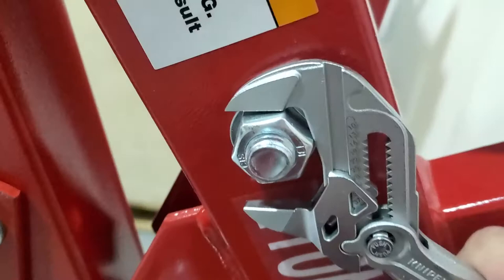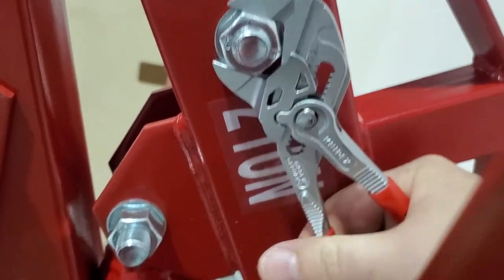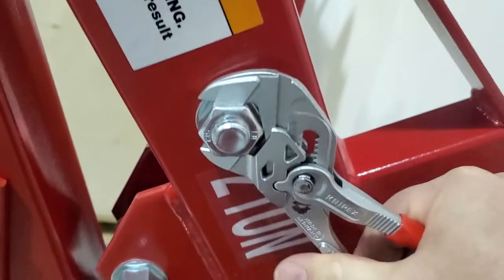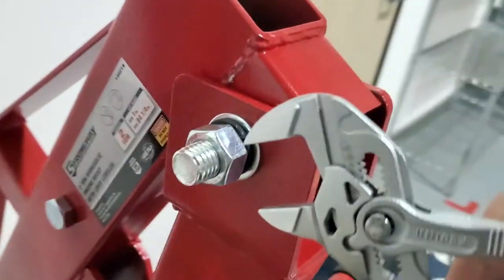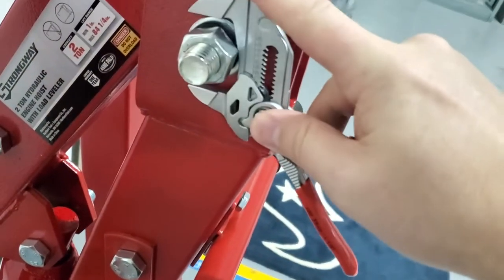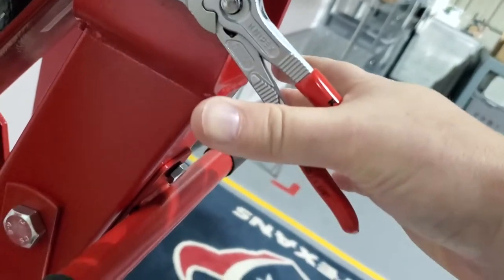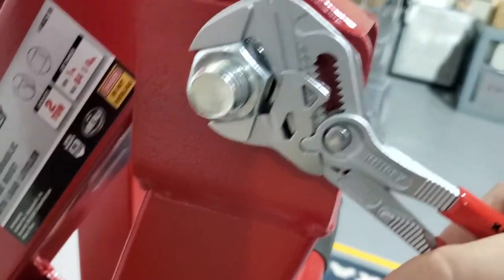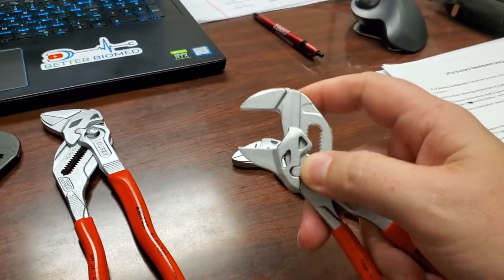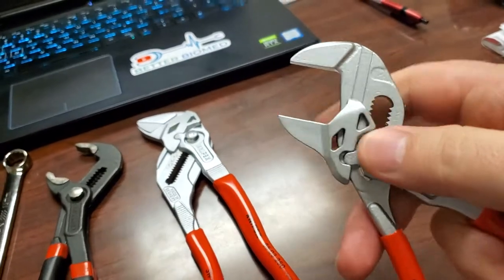Let's take a look at some larger fasteners. You can see I can go way larger than this — these are about one inch or so. Very easy. You can see it loosens off, tightens up. I can put all my force downward on the pliers and get a lot of grip. That little bit of movement means we have to get it closer to the size of the fastener than with traditional pliers, but they're going to function much closer to a box-end wrench or an open-end wrench. You get close to the size and then grip it down.